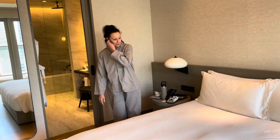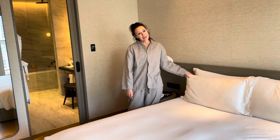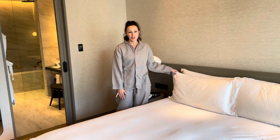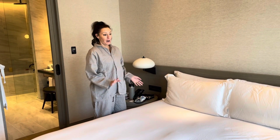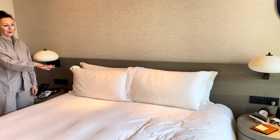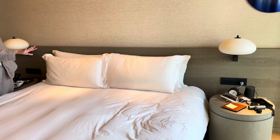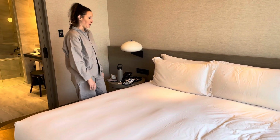designed room with another huge TV that's in here. We always stay the night in the room, if possible, a few times before doing the tour, just so we can give you a real life what it's like to live in it. So it has been great. They have a wonderful speaker that did take some doing to get hooked up to, but once we were hooked up to that mobile speaker, music coming from it sounds great. And then bedside charging on both sides, which is wonderful.